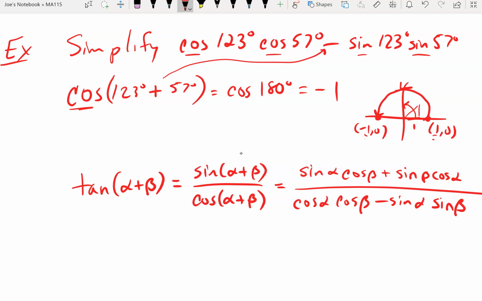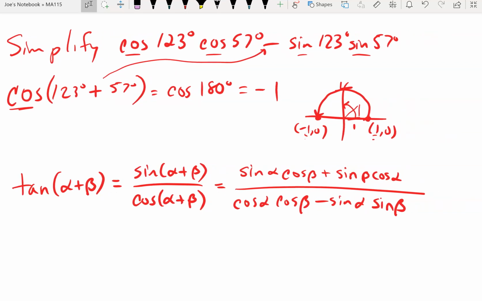Now, when they actually write down the sum formula for tangent, they really like it to involve tangents, right? So we can get tangent by doing a trick. What I'm going to do over here is divide top and bottom by cosine alpha cosine beta. I'm just showing you where the formula comes from. I don't expect you to reproduce the work to get there. Notice I'm just multiplying by 1, right? I'm multiplying top and bottom by the same thing, so I'm not changing the fraction. Notice I'm choosing cosine alpha cosine beta basically to make this term a 1 right here when I multiply it through.